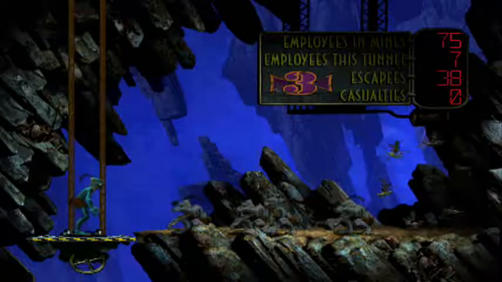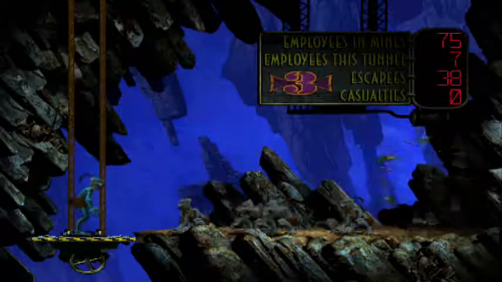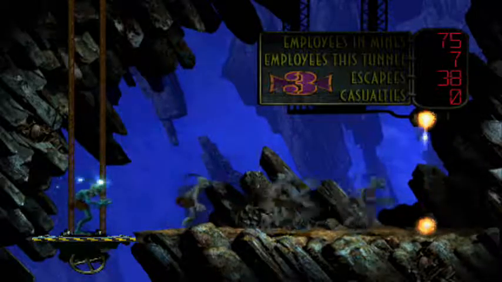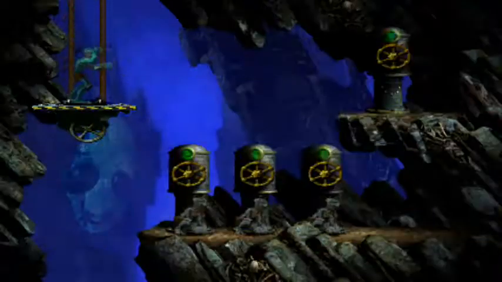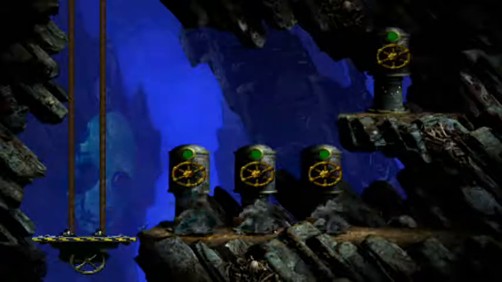This group of four is very easy to miss. Set this group free. Now ride the elevator back down and lead the three Mudokons you left here to the right.